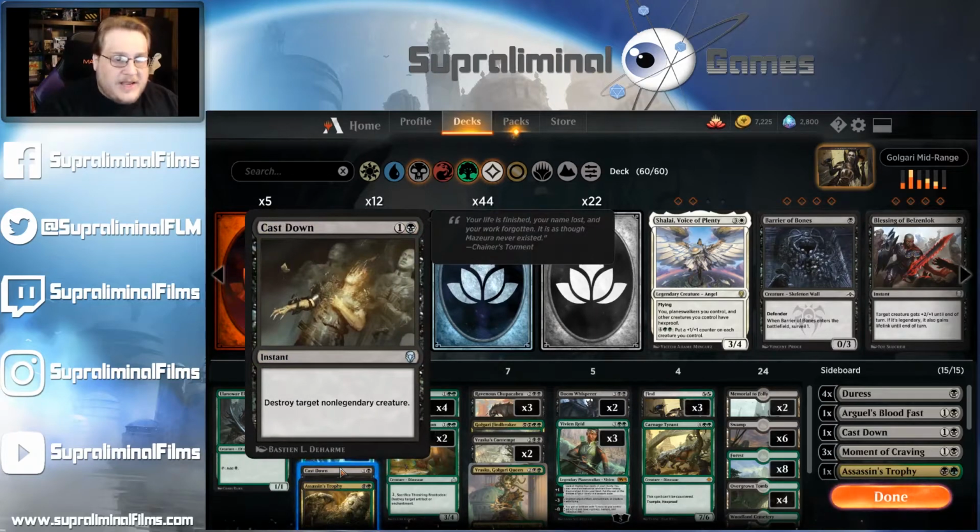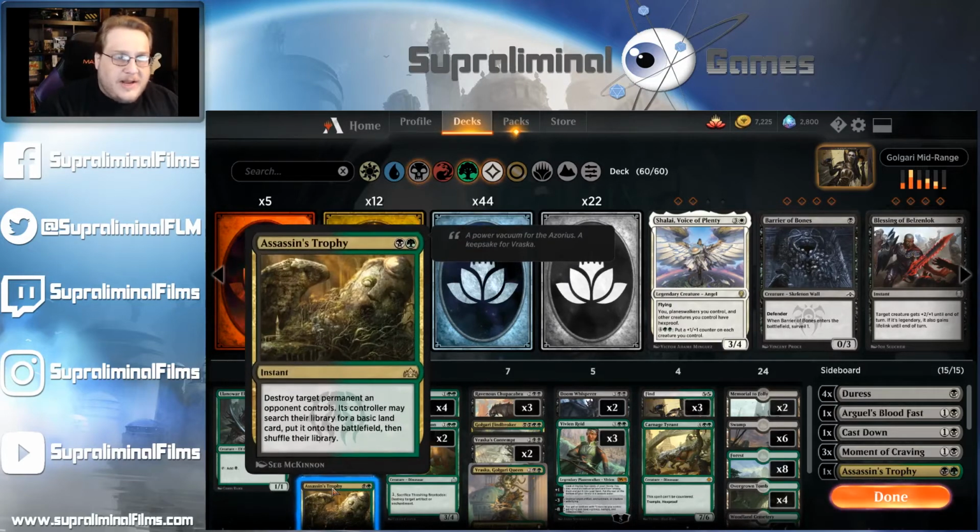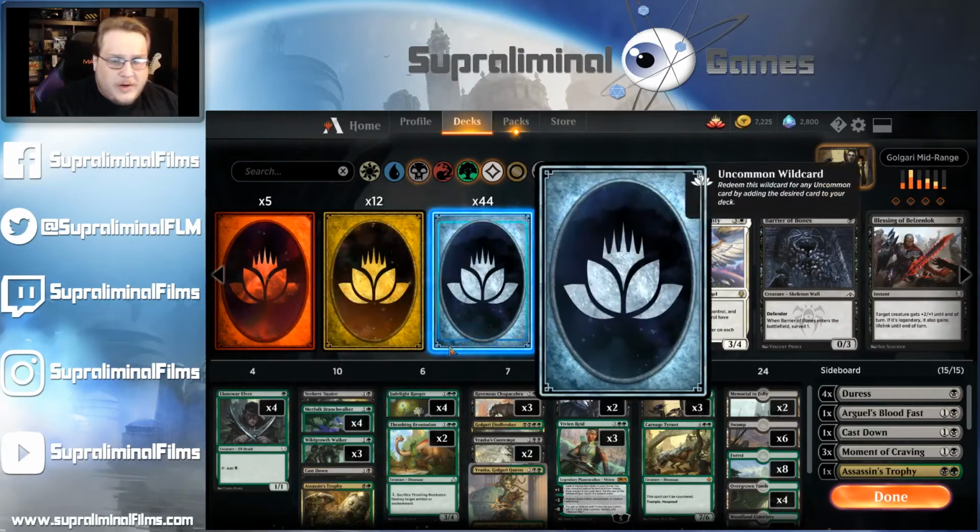I think there are times Cast Down looks kind of crappy, especially if they're playing a control deck and they follow up with like a Legendary Angel, or they play something on the legendary end of things. It's pretty good, but it's not always great, and Assassin's Trophy is just a nice catch-all, but giving your opponent mana in the early game is a bit of a drawback for sure, so I've dropped down to 1-1 there.